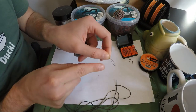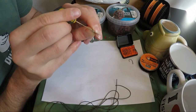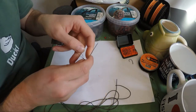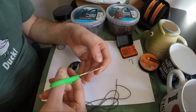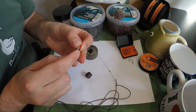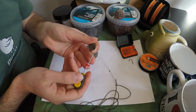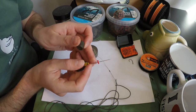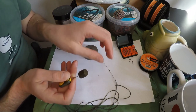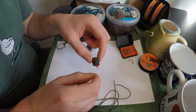Now I've got to tie the loop in the hair, so what we do is fold over the braid, form a circle and using a baiting needle, pull the loop back through the circle. Now we'll put our hook bait on the hair. These pre-drilled ones — a little tip for you is to put just something on the baiting needle beforehand. That's just a little bit of rubber I've cut off an old bit of plastic corn. It just acts as a stopper and stops that pellet sliding up and down the hair and knocking the hair stop out.